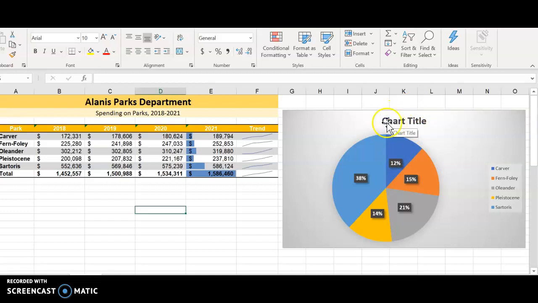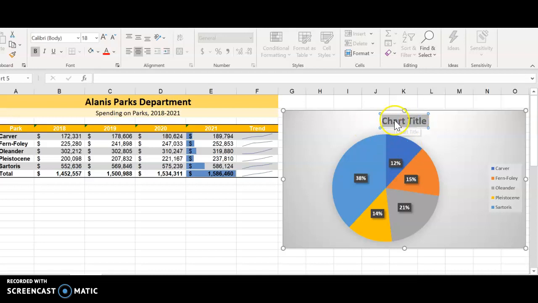If you click on it, you can either highlight to delete and enter your title, or you can just type straight over it. And then just press enter, or click off onto the chart.